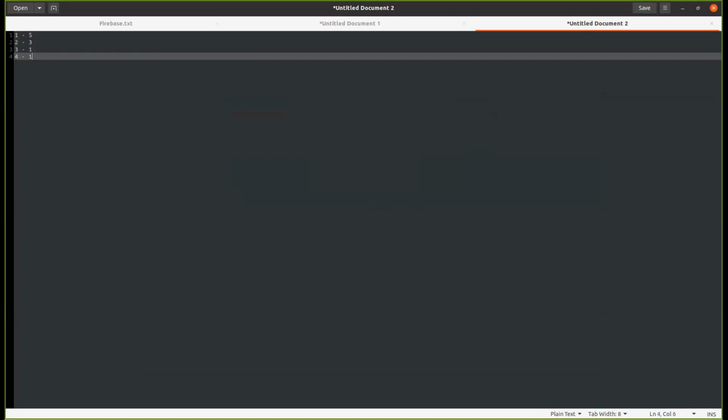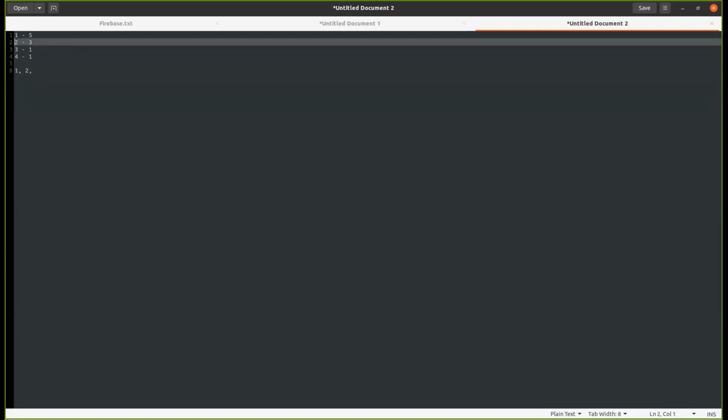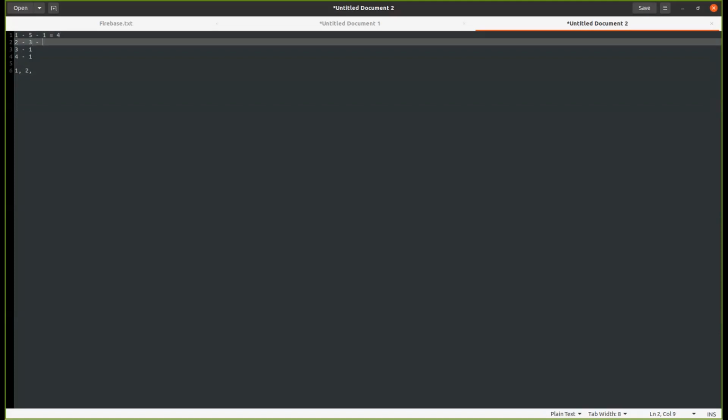Now we have to reduce those values. We can iterate them until all of them come to the same order. For example, if we reduce this by 1, now it is 4.